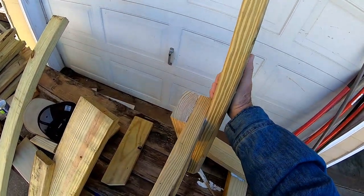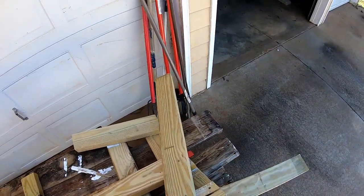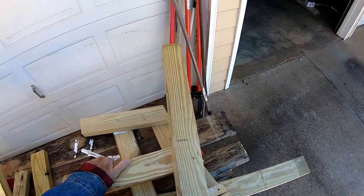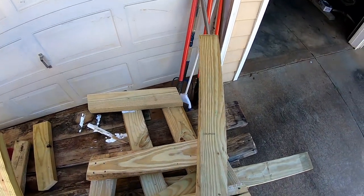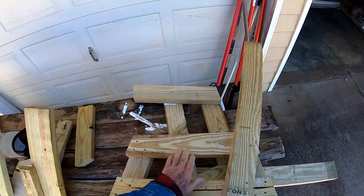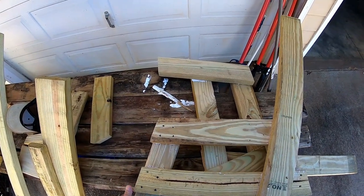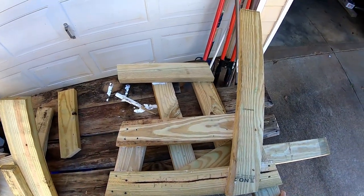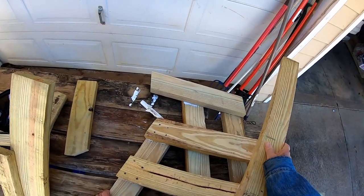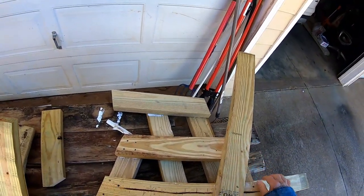One thing I've done here is make a larger seating area. I moved this back support back a good inch and a half farther back — still plenty of room to attach it, gives you more seating room. The legs are a little short. If I had it to do over I would make a 90-degree cut on the end instead of 15 degrees and have that front leg straight up and down. That's not a big deal — it'll still work just fine, and I'll explain how a 90-degree top piece makes it easier to do an armrest.